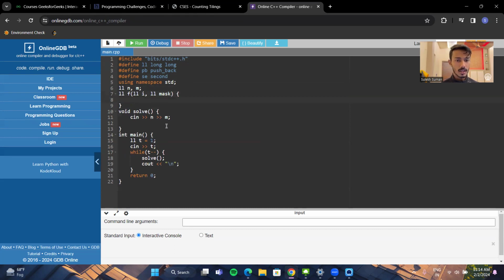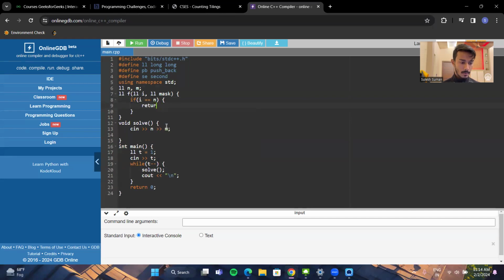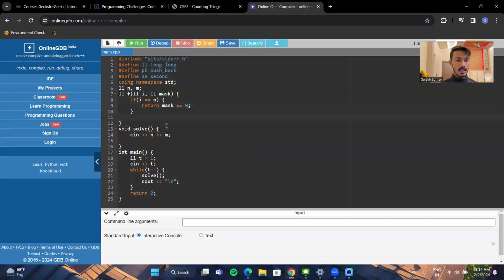What is this mask denoting? Which cells of the current row are available to us or not. 0 means it's available, 1 means it's not available. The base case: if I've already reached the last row and there is nothing left to scan, then we return mask equal to 0. Why mask equal to 0? Because how will we say that the arrangement after filling the whole grid is valid? When there is no overflow after we have filled the last row. If there is no overflow, then on the last plus one row, we'll get mask as 0, no overflow. Okay, right?